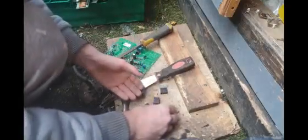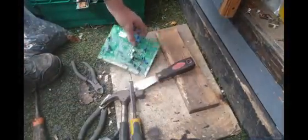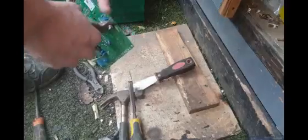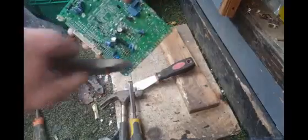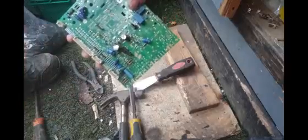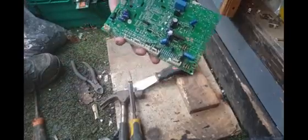A few relays done. Might need to get a bigger pot for my relay pot. My relays in a minute. It's almost overflowing. So just take these silver capacitors off. That looks like everything done.